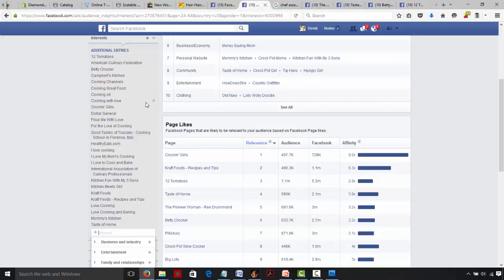So make sure to select your demographic. In my case, it's women. I'm targeting women. Once you have them all loaded into the ad, you'll see a lot of different suggestions. You can just imagine how powerful it is. You just go down the list as you insert each interest. If you put all of those interests into your ad, you might have an audience of, let's say, 7 million or even 10 million. I suggest that you don't go that route. The women that are most likely to make a purchase are those that are truly cooking lovers.